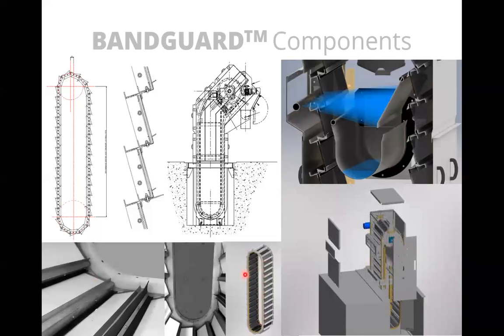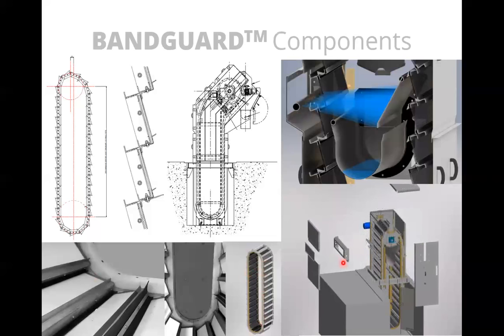There's a couple of exploded views here that just give you a slightly better idea of what the parts look like. So you can see the van itself is turned by a sprocket system that sits up on top, and then the van follows these side seals down, as I mentioned, to ensure that there's no bypass of screenings to get into the downstream channel. When the van comes up to the top of the unit, there's a spray bar in here that sprays from the outside to inside and into the launder channel.